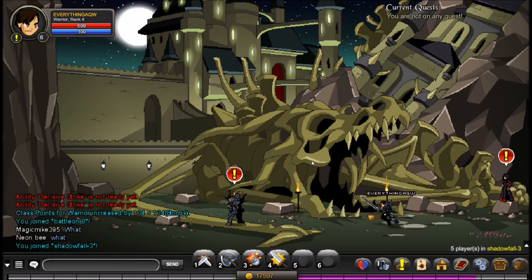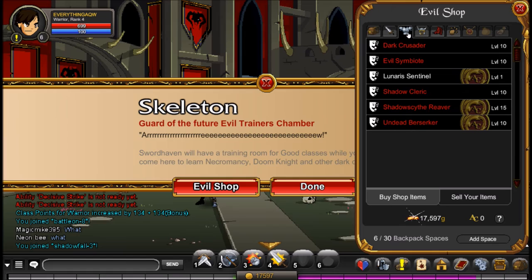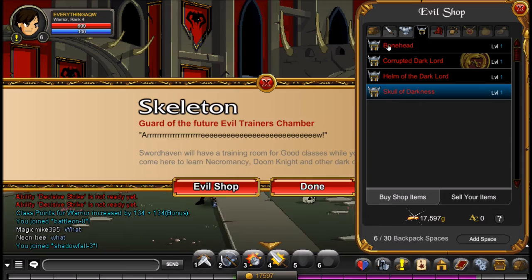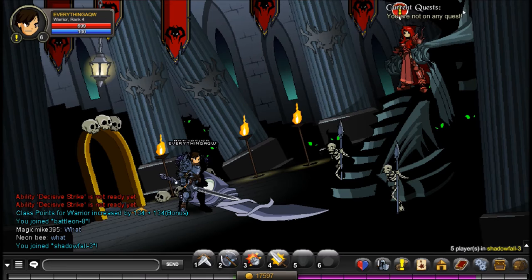you can talk to this guy, and he will have an evil shop for you. All of these, stuff you can't afford, but there is some stuff that you will be able to buy. Like, this costs 15,000. We could buy that. I think it's just a bug that everything is red here. But we are gonna go and talk to... I forget her name, but just head down here. And then hit that if you want the quest to go away, and then you'll talk to Gravelin.